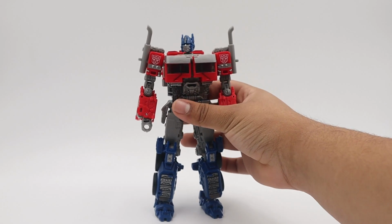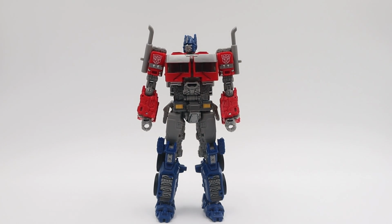When I look at him standing, the proportions look amazing. Studio Series 38 had an issue with being just a little bit too bulky maybe, and I feel like they fixed all those issues with this, but then they created more issues with the vehicle mode, which does kind of stink. But hey, at least we have a beautiful Studio 38 with a beautiful truck mode and still a beautiful robot mode. It's not even bad at all. And then here they gave us this, and they upgraded the heck out of the robot mode, and I'm very thankful that they did. It looks amazing.